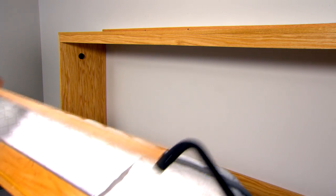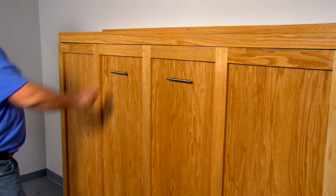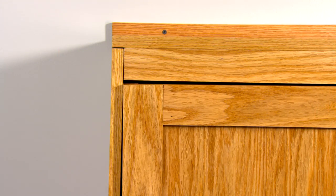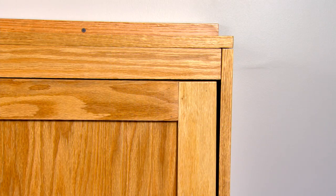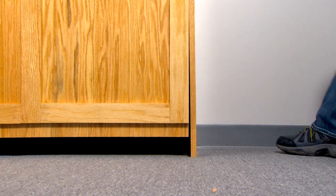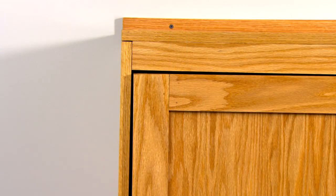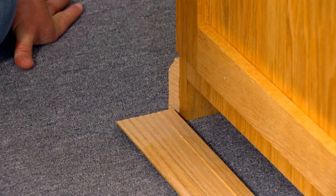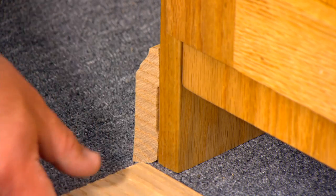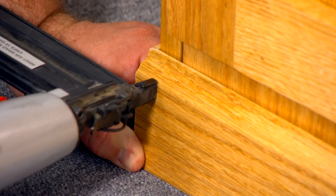Close the bed. If the gap around the face panel is uneven, tap firmly at the bottom of the end panel on the side with the smallest gap until the desired gap is obtained. If you plan to add decorative base molding to your bed, position it across the lower front of the bed cabinet and attach it only to the front and bottom edges of the verticals.